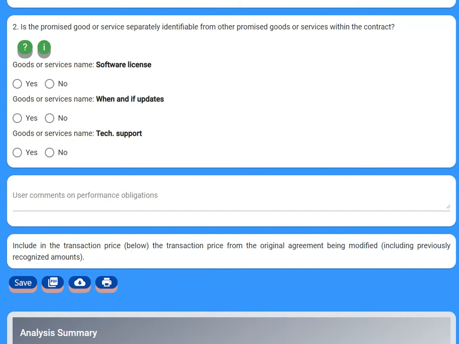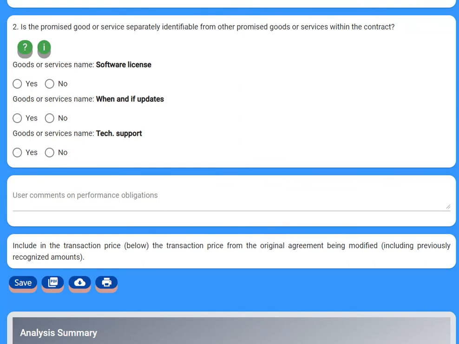What we're being asked here, for each of the ones that we said they could benefit from separately: for the installation services, we said we could not benefit from separately, so we've already determined that the installation services will not be a separate performance obligation. But for each of the ones where we said that they can benefit from separately or with goods or services that are readily available, we now move to the second aspect of the criteria.